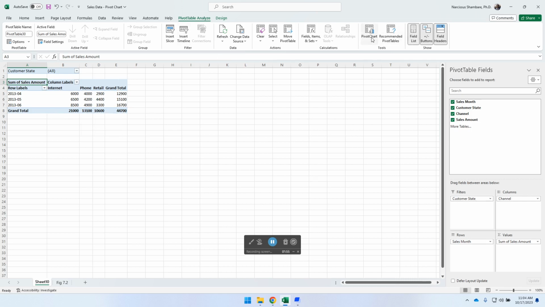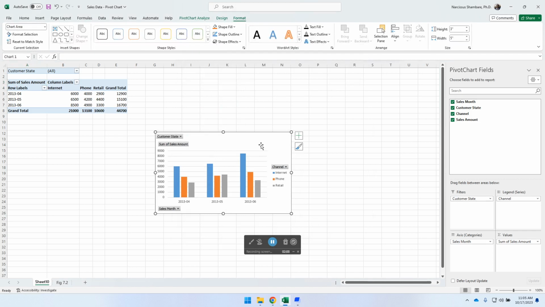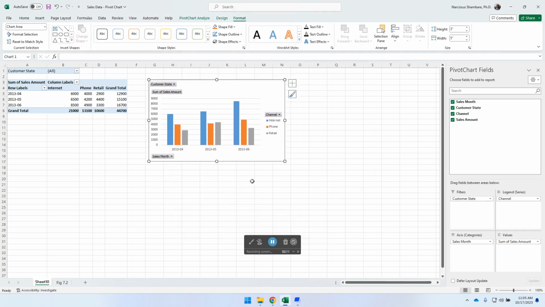Now while I'm here, you can see there's an option under tools called pivot chart. So I just click on it and select the column chart, and go ahead and say OK, and before you know it, you've generated the pivot chart. For all the 5 examples, I'll ensure that I come back to exactly the same thing. I'll make sure that the customization looks exactly the same way, so that you can appreciate that we are able to arrive at the same result by using different methods.